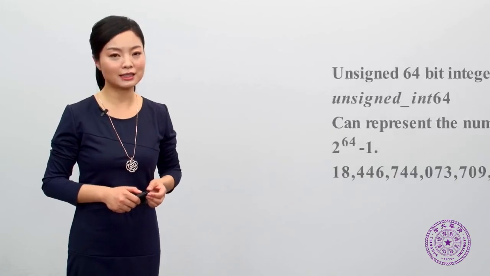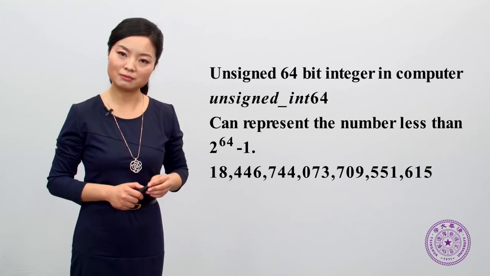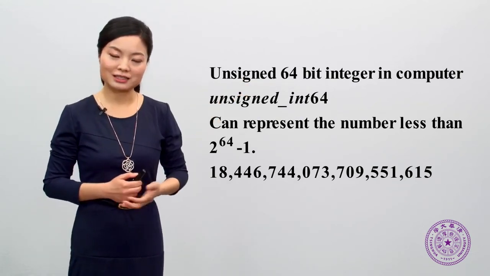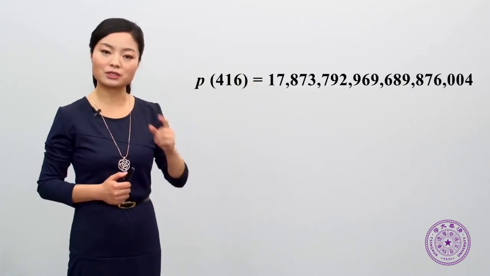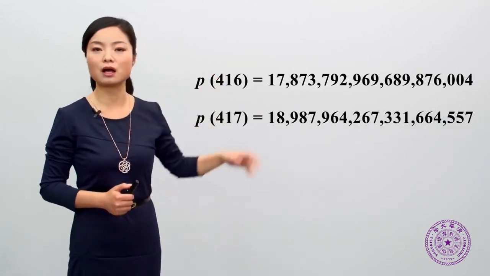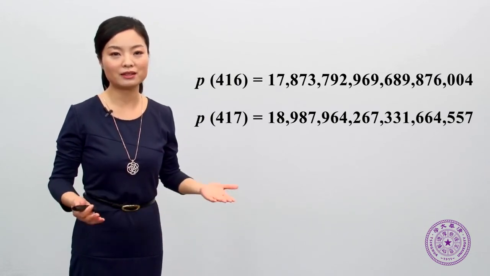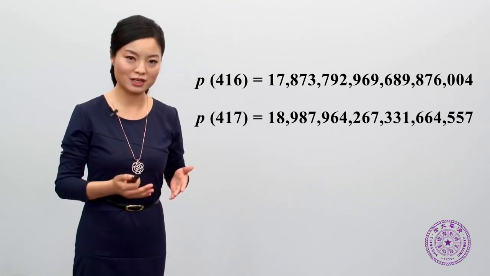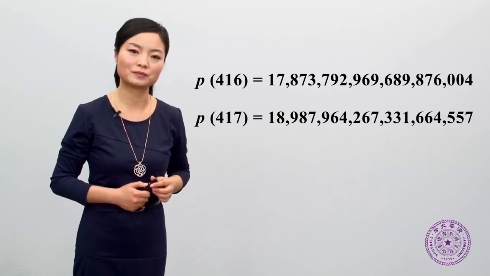Let's analyze it. Actually, the maximum integer that can be represented in current computers is only 64 bits. This is a maximum range. If we check, P417 is this big, after a tiny increase, using 417 instead, it has far exceeded the largest range. Therefore, we can see that even though we have a computer now, if we use the traditional generating function method, it can only calculate up to P416.